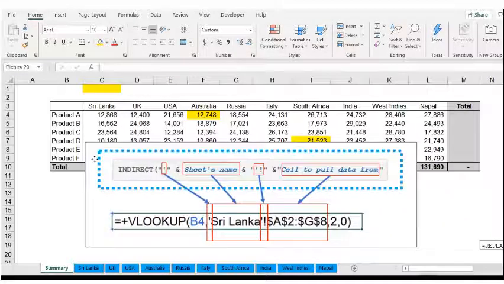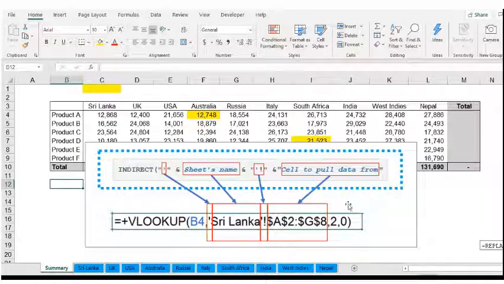What you see now is a comparison of the indirect formula to a usual VLOOKUP formula, and how each element we typed in is building up the elements of a usual VLOOKUP formula. Quotation marks are used to add text elements such as apostrophe and exclamation mark. Ampersand is used to combine each element together.